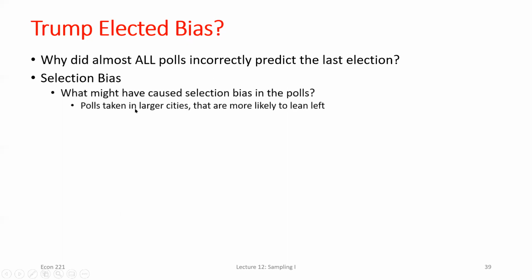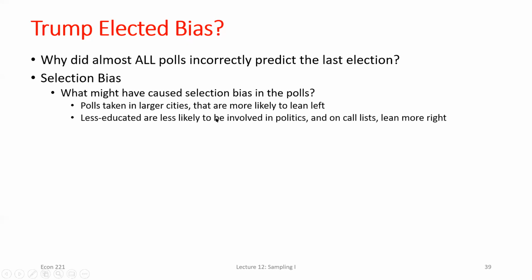So if they're located in these larger cities, that's where they're doing more of this polling. Potentially, right? We know that people that are urban versus rural tend to be a little bit more left-leaning, right? So maybe they had a little bit of a selection bias built into some of their polls if they were over-selecting people from larger cities, right?